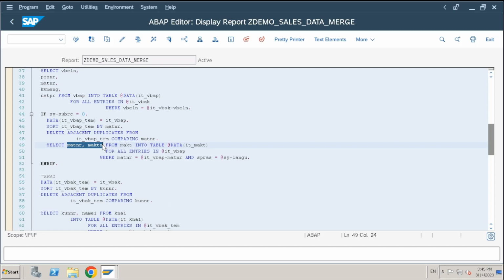So it looks like the field name is different. AUART. What is the field name in TVAKT? We maintain this.